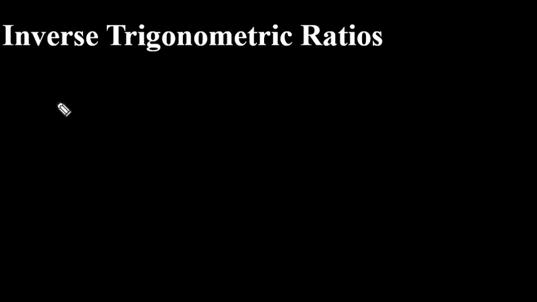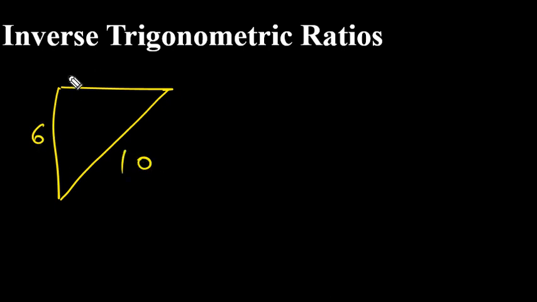So the first question we have is a triangle. This side is 6, this is 10, with vertices M and L, and this is 90 degrees. Now what you have to do is find the measure of each angle, rounded to the nearest tenth if necessary. So you need to find the missing angles. Well, this is 90. Now I need to find this and this. Let's say this angle is angle X and this angle is Y.